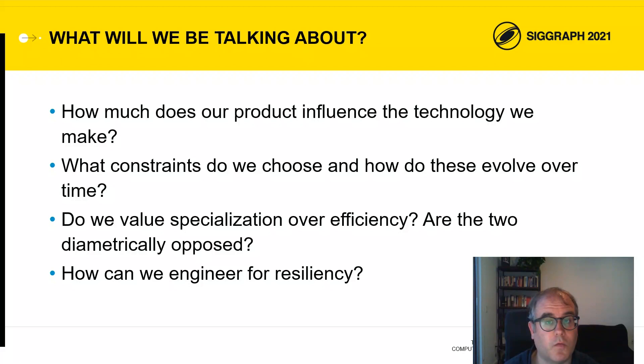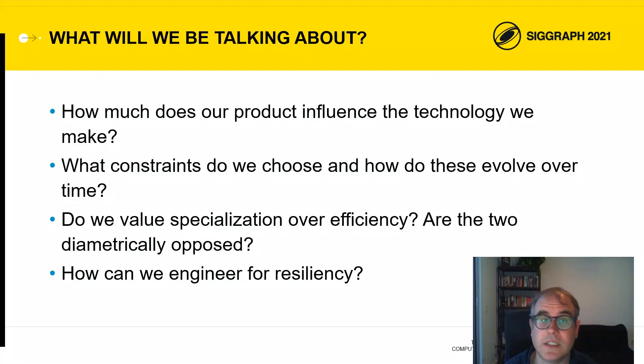We often have to choose constraints, but those evolve over time. For example, we'll learn about the base Rendering Engine Architecture of Call of Duty from Michael Vance, and how Drobot will describe how the engine had to evolve with the advent of Call of Duty Warzone. We also choose to specialise our engines in the hope of gaining efficiency. We'll be learning from Unity's presentation about incredibly efficient yet flexible methods of rendering, which might challenge our ideas that those two things are opposed. And finally, resiliency is a topic that's important to all of us, because tracking down crashes in live games is no one's idea of a fun time. All our talks touch on these topics, whether you're a platform for user-generated content, an online multiplayer game, or a game engine — that principle is very important.